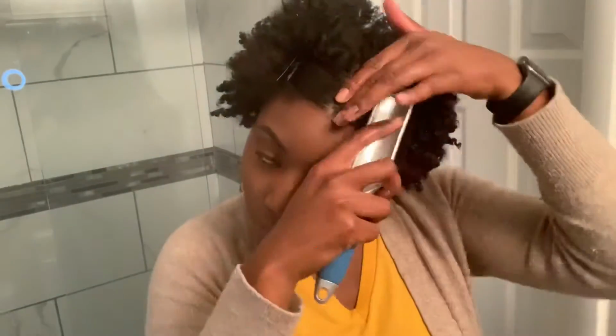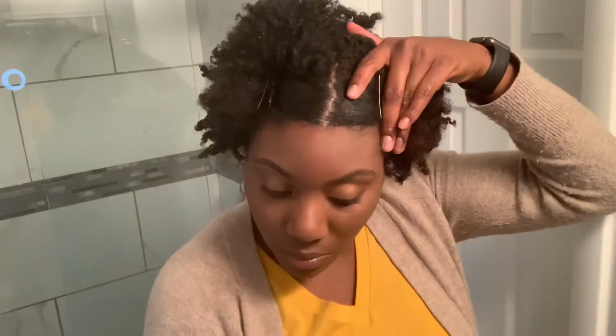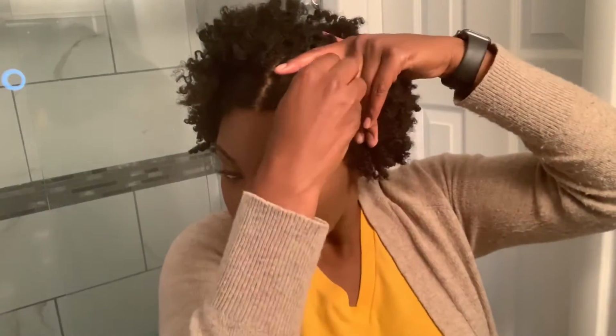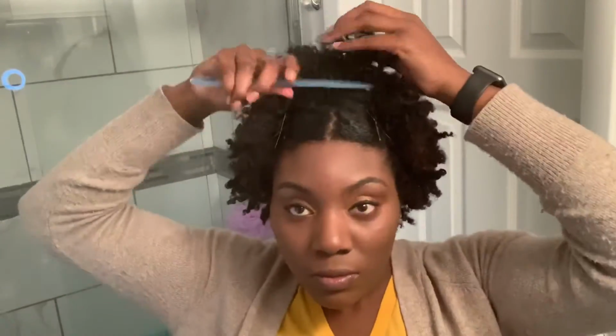It's not made like a gel, so it's not for a hold, but just kind of like a slick down, which I think is a good alternative if you're switching away from gel or trying not to use as much gel. And I'm also tall, I'm 5'10", and I know my part is not straight, but no one is standing over me, so no one will see it. That's why I didn't go back and fix that. But that's kind of just the rhyme or reason to all this going on right here.